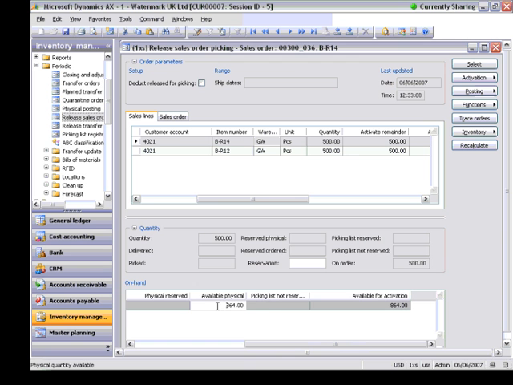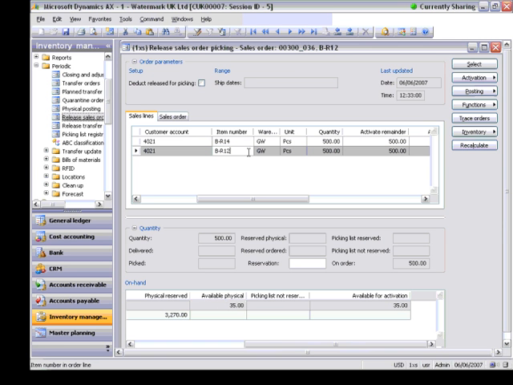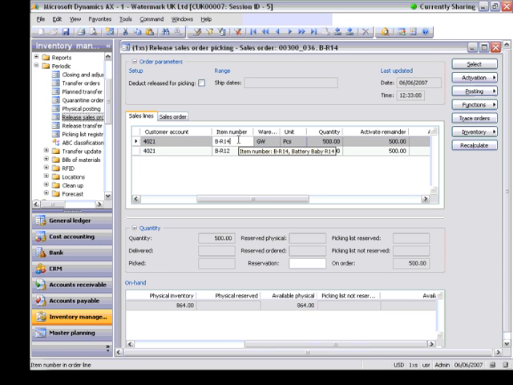The warehouse manager opens release sales order picking and sees that other sales order lines exist for the same item.